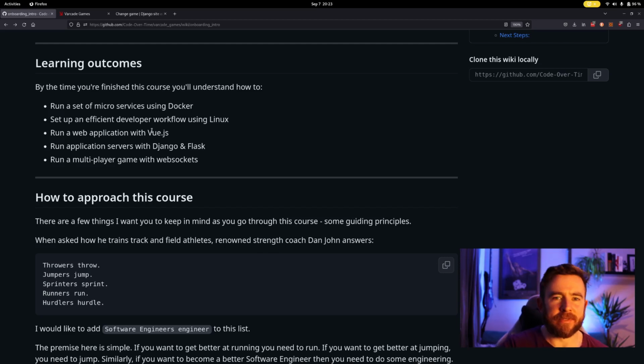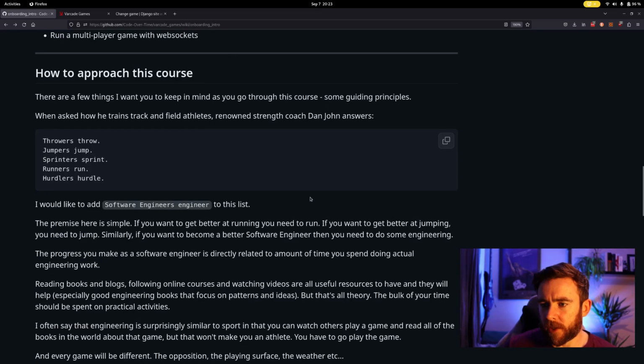Now, you can practice some algorithmic stuff and data structure stuff, and that's great. But if you can go into an interview and talk confidently about how you've used Docker and the ways you've used Vue.js and some of the problems you might face when using a WebSocket, that's going to be much more impressive to me as an interviewer, that you have this actual experience with some real world technology. So before we dig into all that, there's a couple of things I want to talk about.